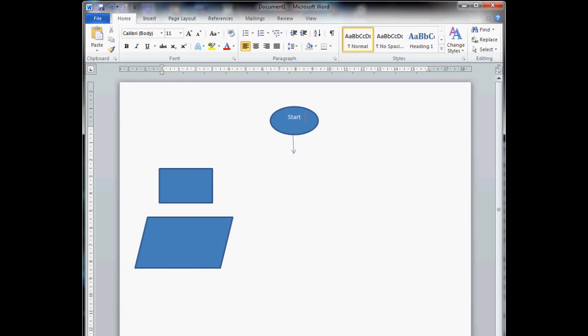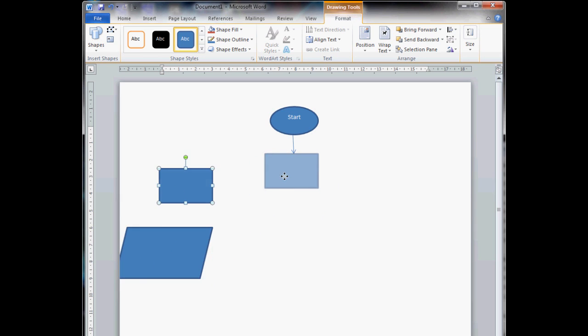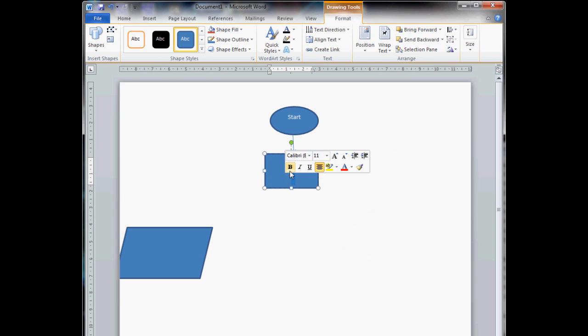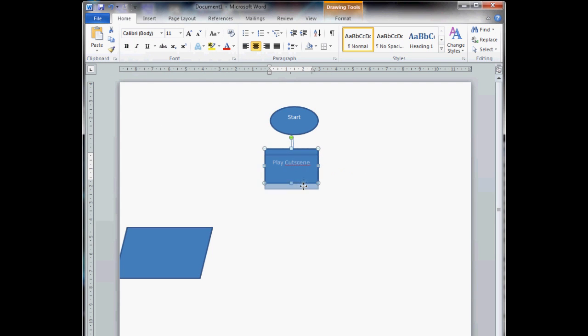So, if we do, for say, a small mission for a game, we have the start of the game, or the start of the mission. It's whichever way you want to look at it. At the start of most missions, usually a cutscene appears first. So in here we'll write play cutscene, and yes, my spelling is bad. There we go. Play cutscene. So we'll just squash it down. Make sure your arrows are showing.